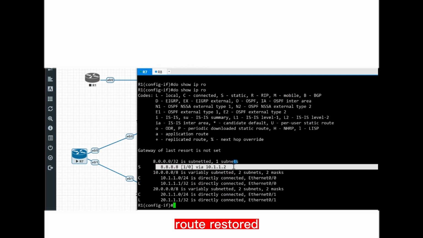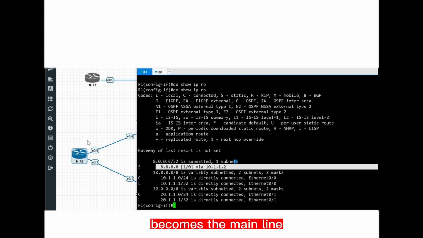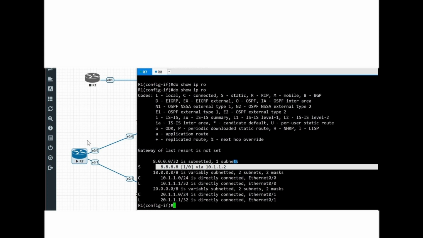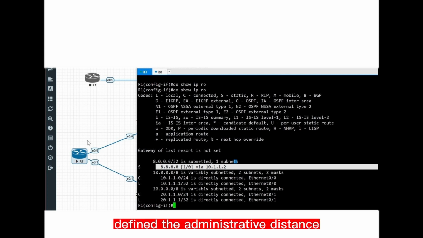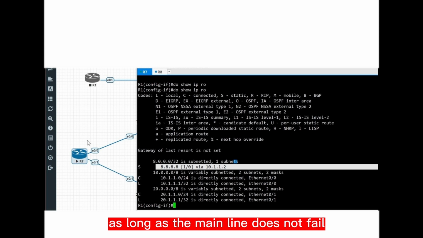It's on the main line again. The route is restored. So we find that when this interface is enabled, the next hop in the routing table becomes the main line. If this link fails, then the next hop in the routing table becomes the backup line. Given that we have defined the administrative distance, as long as the main line does not fail, traffic is forwarded normally on a daily basis.